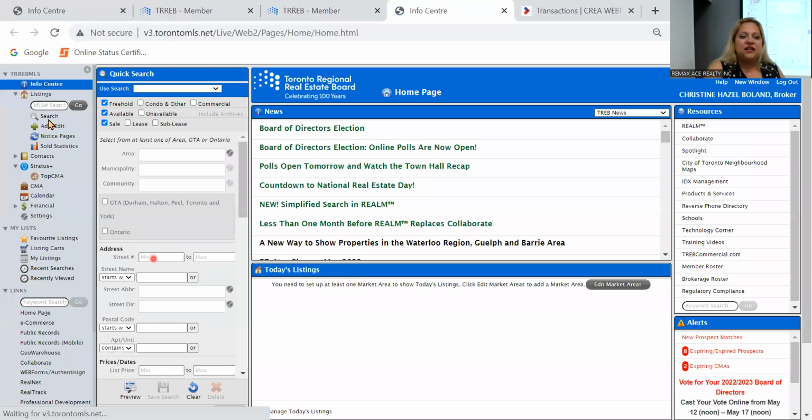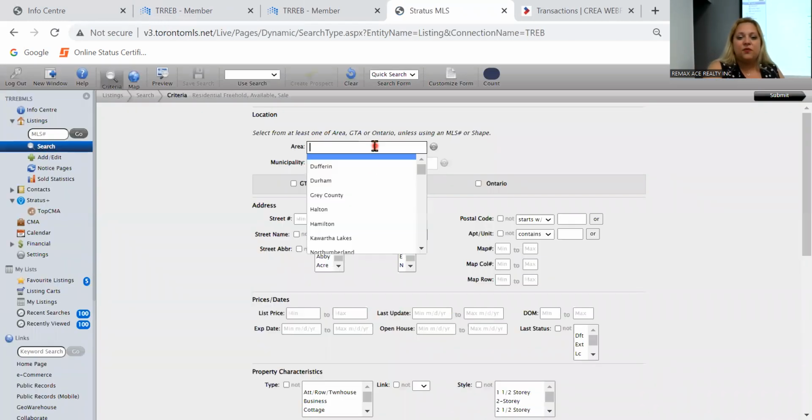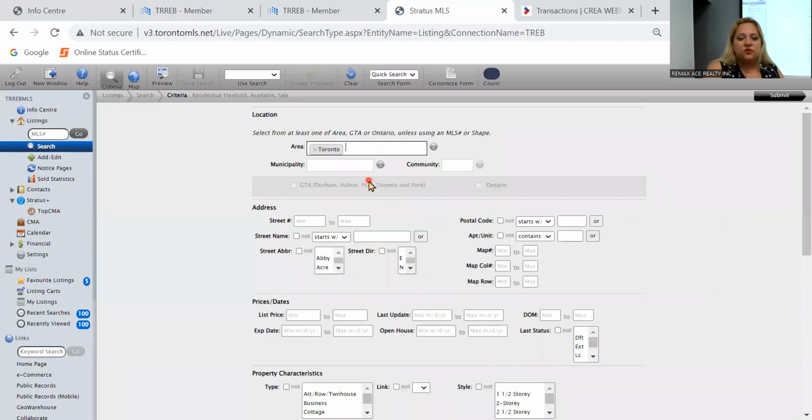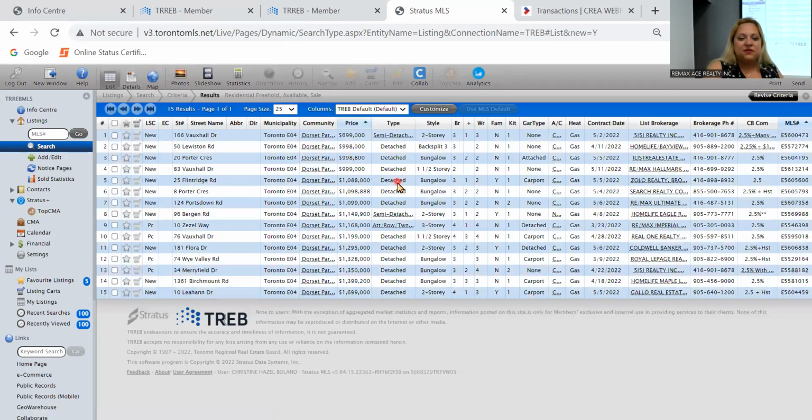I wanted you guys to understand how to create the kit, but basically it's easier if you go through your listing because it'll fill out most of the information for you. So we're just going to go to Toronto, and we'll go to say E04. E04 is around the office. Okay. And we're in Dorset Park. So we're right in our small pocket neighborhood around our office right now. Okay, we'll see what's for sale. So we'll do 50 Lewiston.